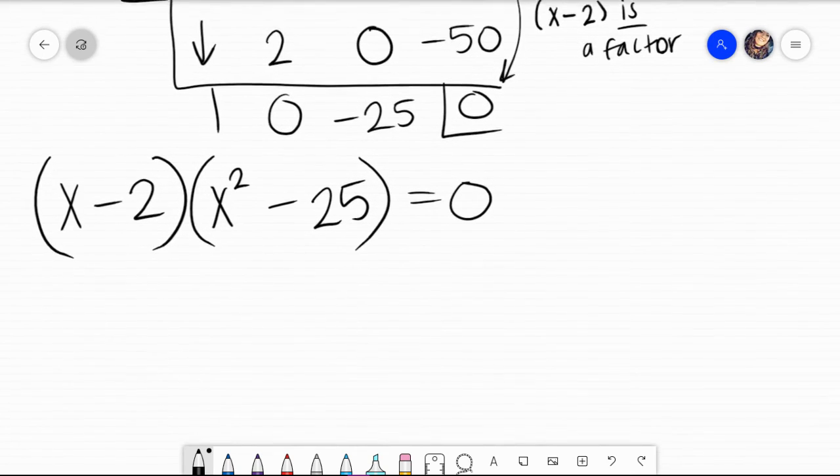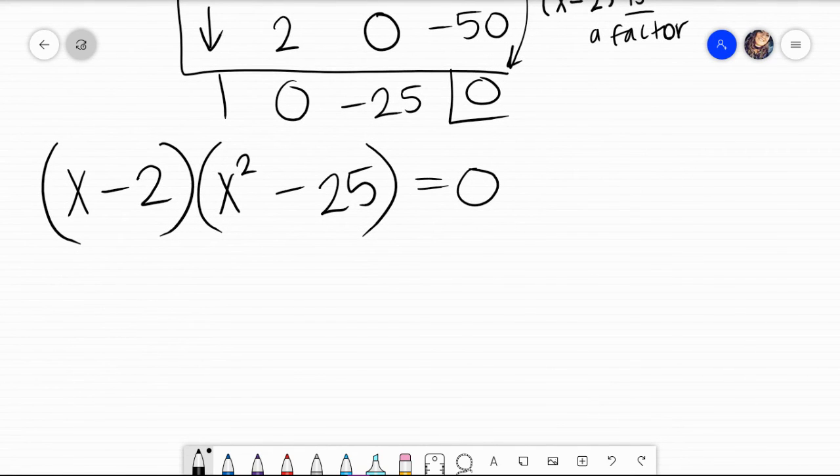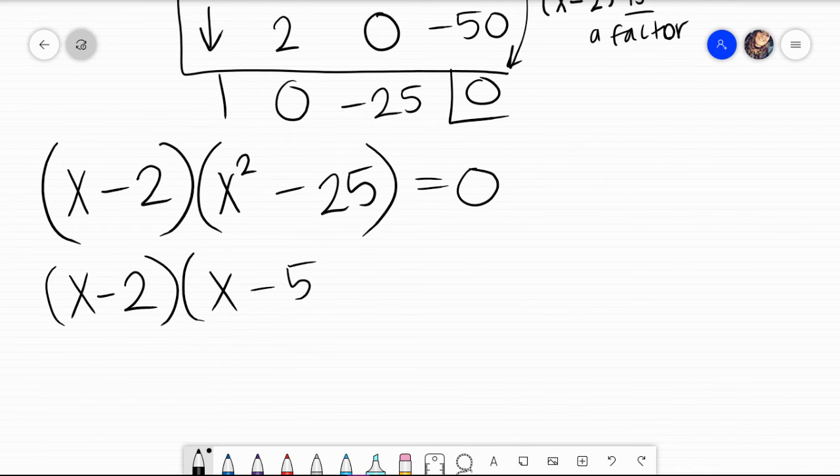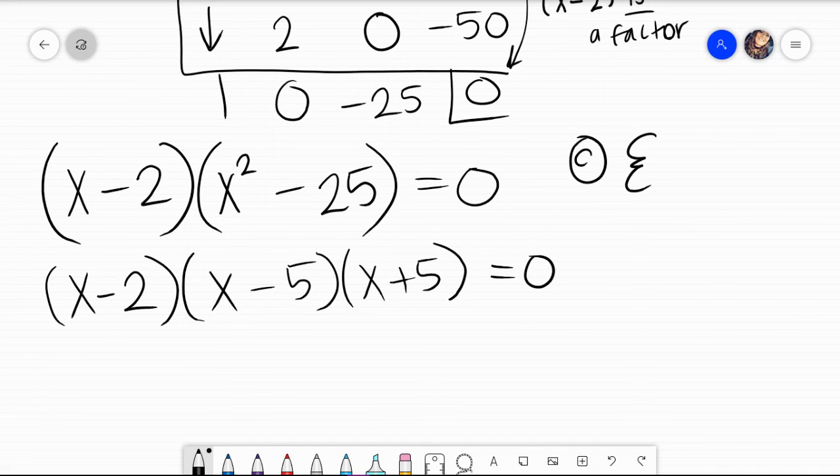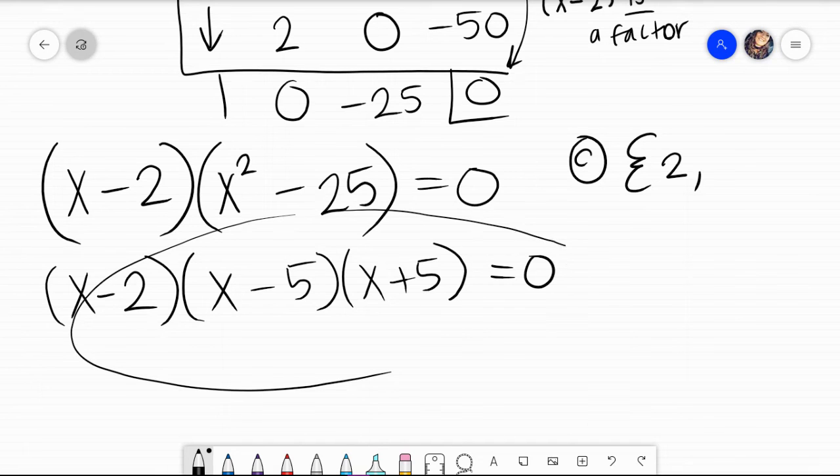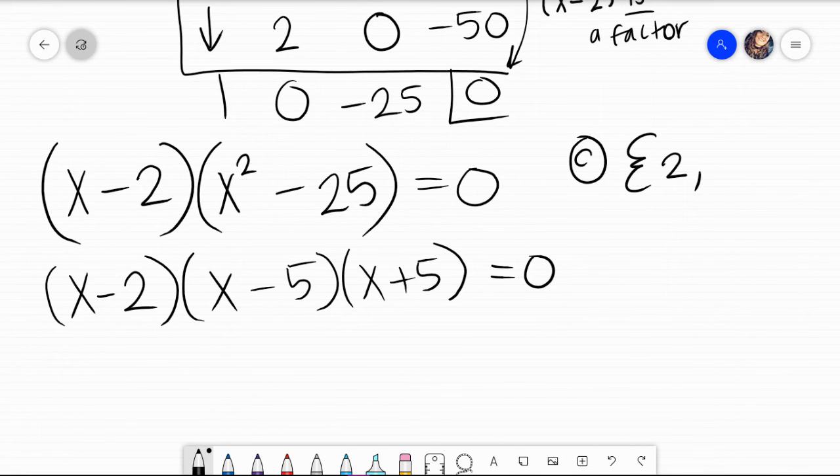And then now let me see. Y'all, I actually notice that what I'm looking at is a difference of squares, meaning that that binomial right there can be written like this. Okay, so for C, it tells me to find all zeros. And you'll actually enter them like this. I already know that 2 is a 0, right? I'm trying to find the other zeros. That's why I'm factoring like this, y'all, because I need to find all the zeros.